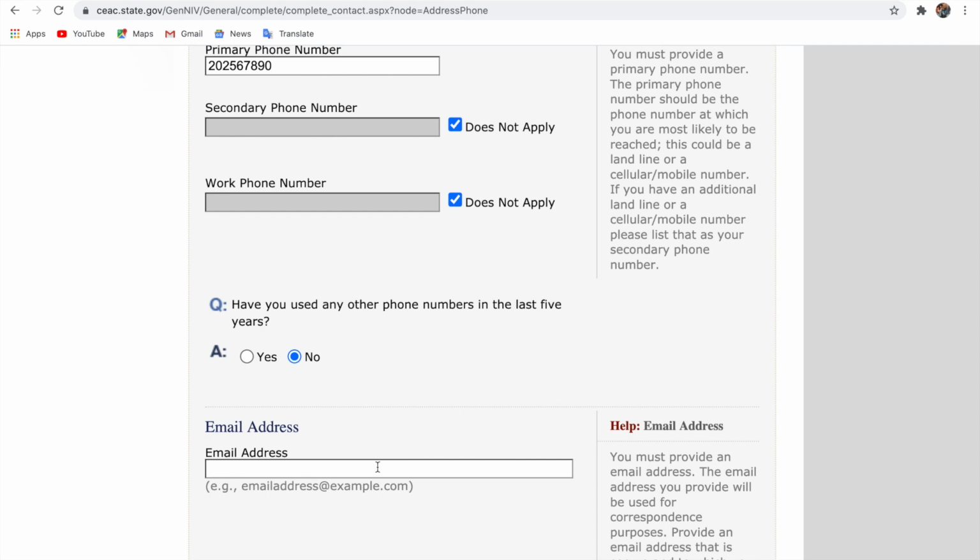So, email address. This is the email address they will be sending you information to. You can use your fiancé's email address, or you can use the petitioner's email address. Whichever one you provide, they don't mind. But it's better you put in your fiancé's email address. That would be best. So you just put in Maryson12 at gmail.com. Yeah.